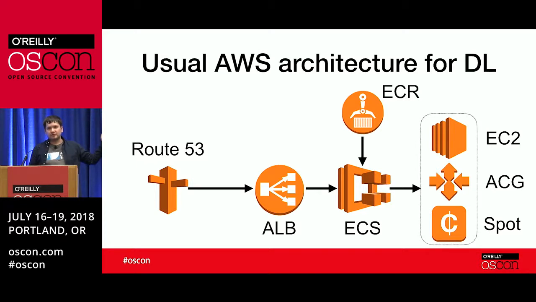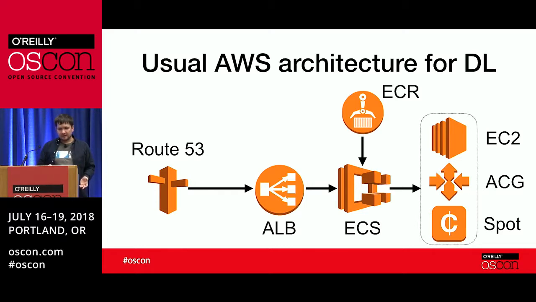So we have Route 53, which will handle requests. Then we have, not Route 53, automatic load balancing, which will handle requests. Then we have a cluster with automatic scaling, which will scale your cluster size and will help you configure the price you want to work with spot instances, and it will get a model from the container registry.